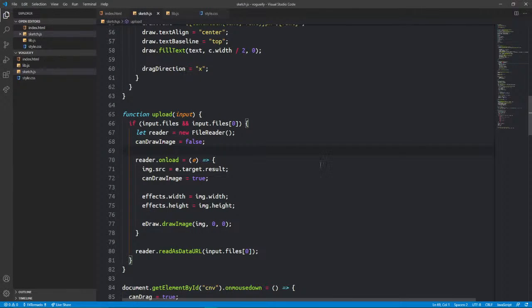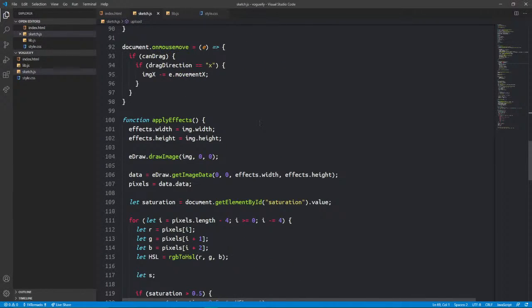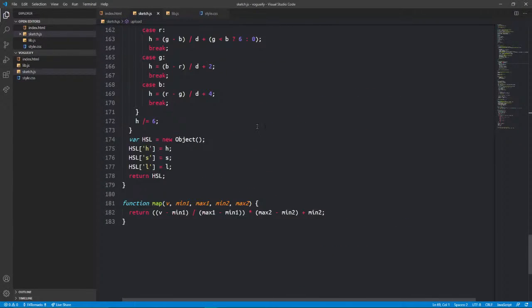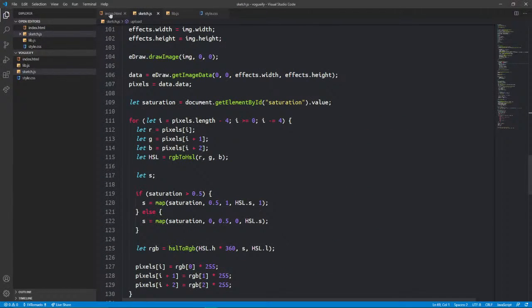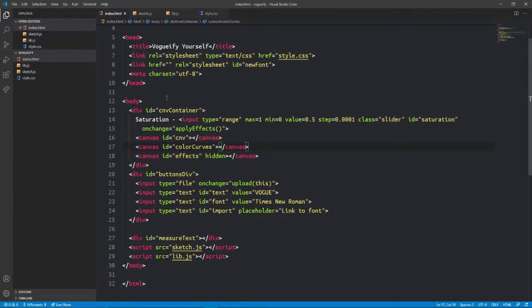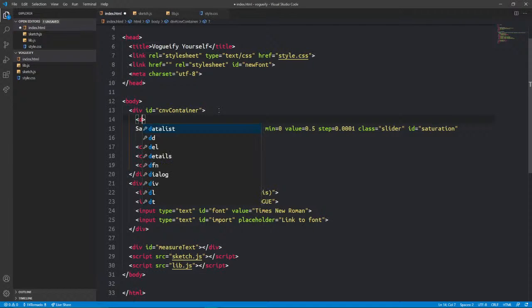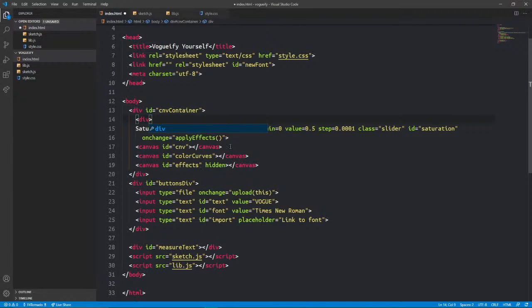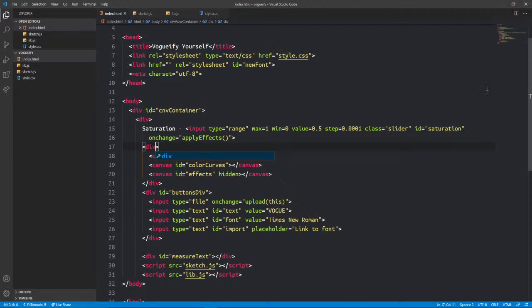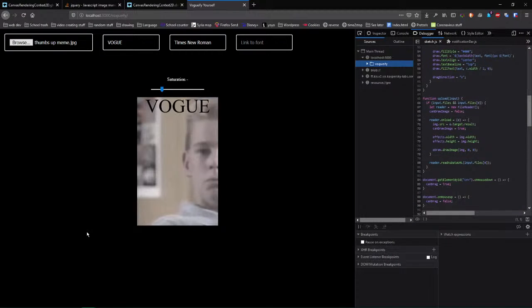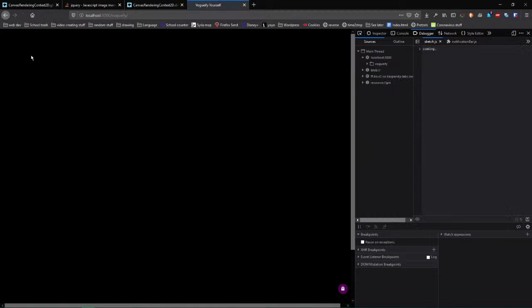So anyways, I guess I now have to implement the effect I was going to implement. So first of all, I should probably stick this in a div. Okay. So now this should be a little nicer.